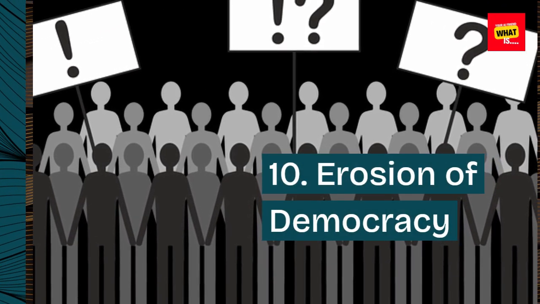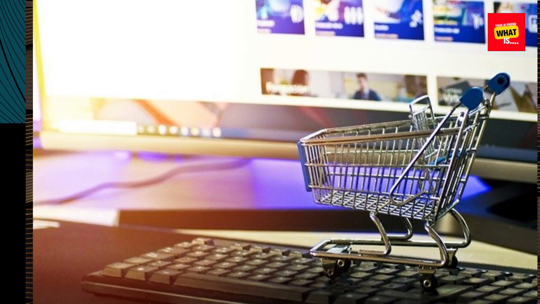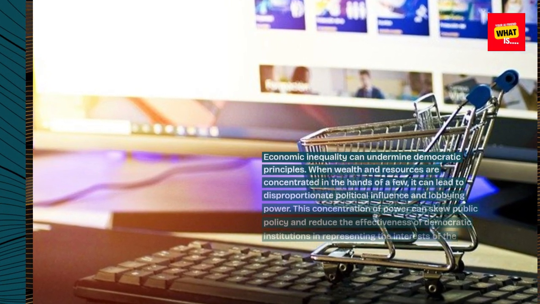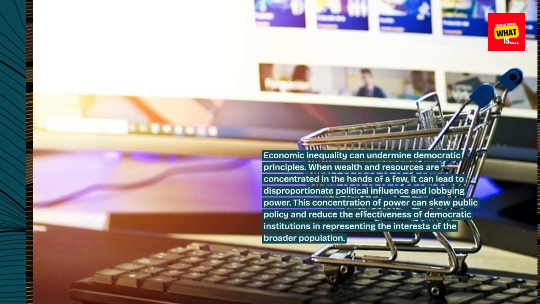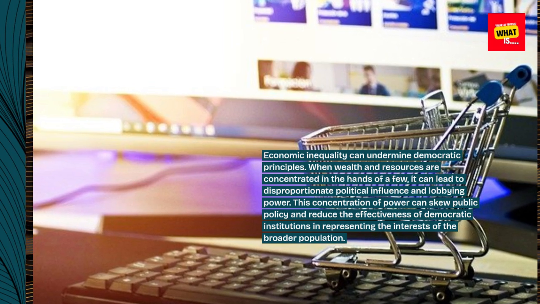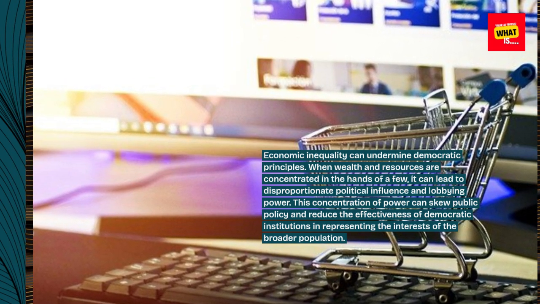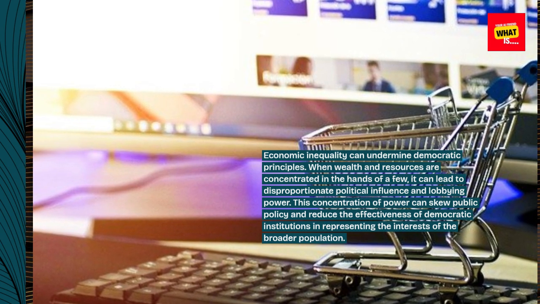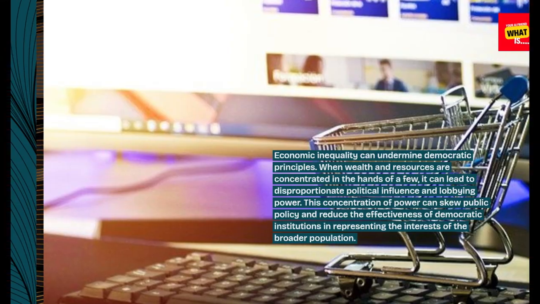10. Erosion of democracy. Economic inequality can undermine democratic principles. When wealth and resources are concentrated in the hands of a few, it can lead to disproportionate political influence and lobbying power. This concentration of power can skew public policy and reduce the effectiveness of democratic institutions in representing the interests of the broader population.